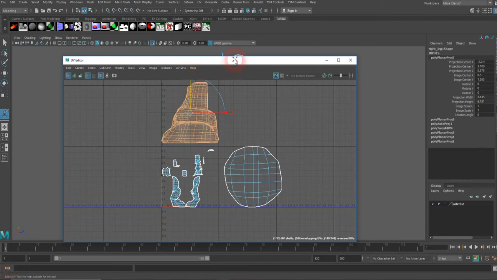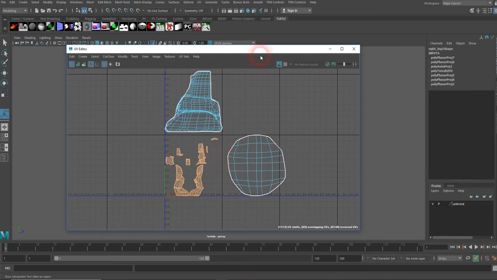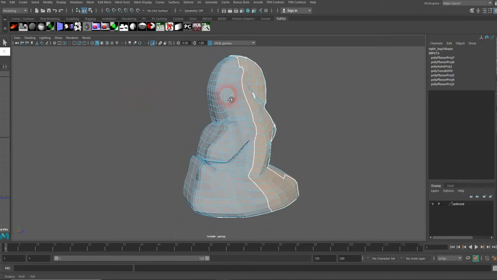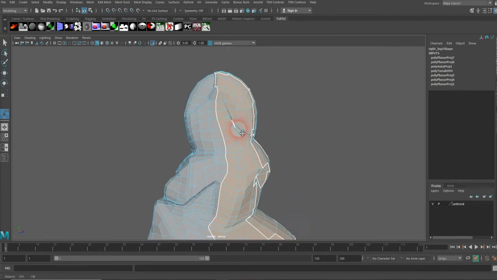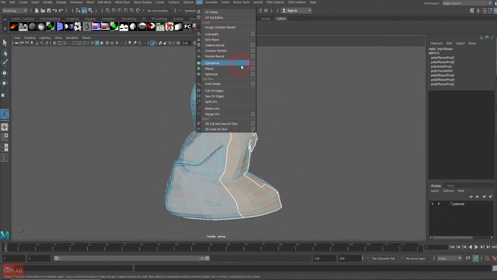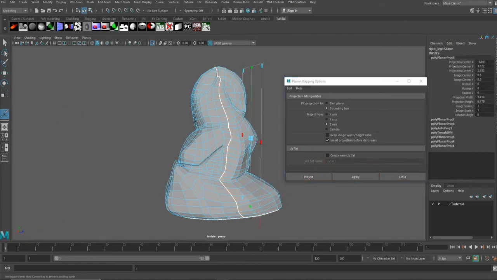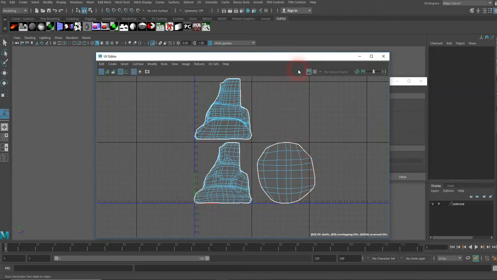There we go. So the only thing that is left is all these guys, which are all the faces that belong to the front, which makes it very easy because I just need to do another planar for that one. Let me see. Yeah, I'm just going to make another planar for that. Planar mapping. In this case, I'm going to do it also in Z because it's going in that direction. So I'm going to apply that. That creates a second selection here. So I have all my faces with some sort of projection.